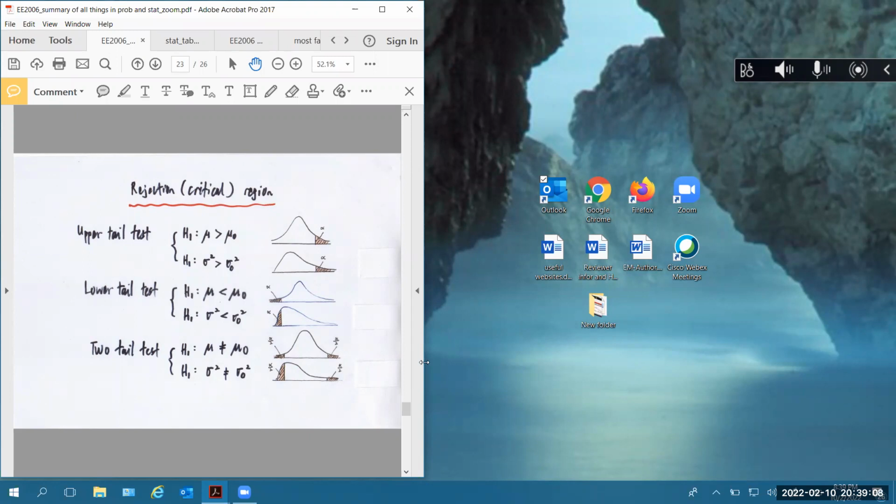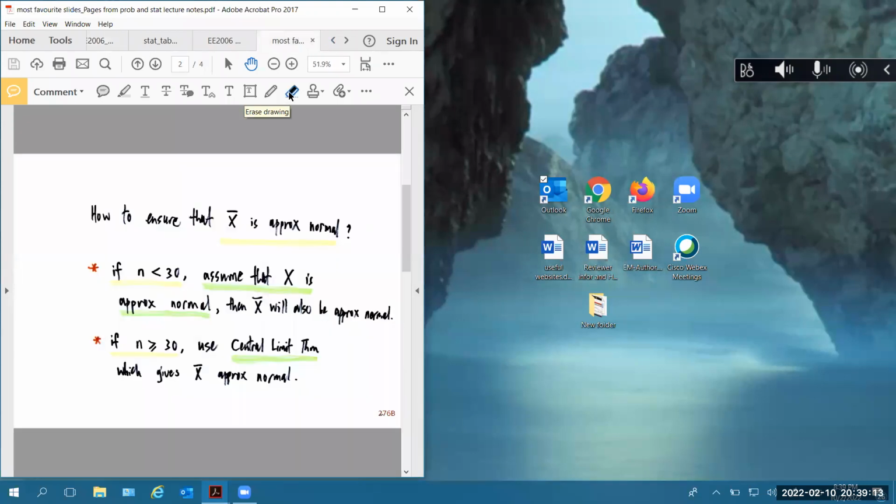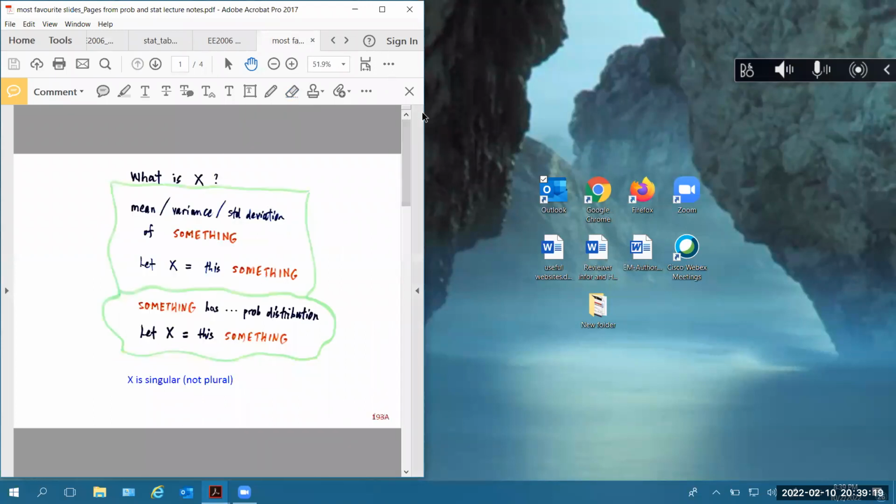So we are ready to go to our next question, right? So before we go to our next question, once again, this is our most favorite slide. So when we read the question, we need to know what is X. We need to identify the random variable X. There are two hints to help us. This is the first hint, mean of something, variance of something. So your X is that thing. So you just go and look for mean of what, variance of what, standard deviation of what. They are mentioned in the question, right?